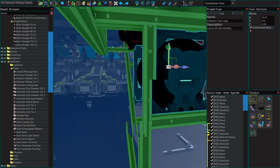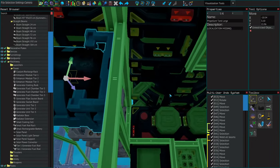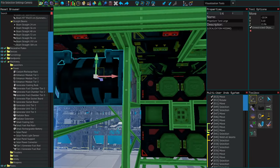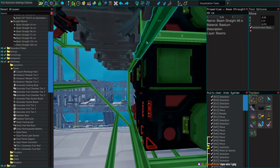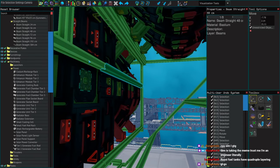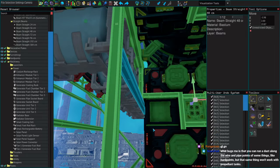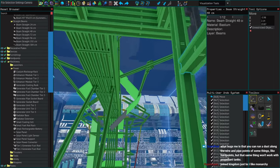Now, with this, we are going to have to change a couple things around. We're actually going to want to move this down 12 centimeters. But yeah, let's move this down 12 centimeters real quick. The fuel tanks are easily going to be the easiest. Aw, no. Yeah, the snapping gods have decided.